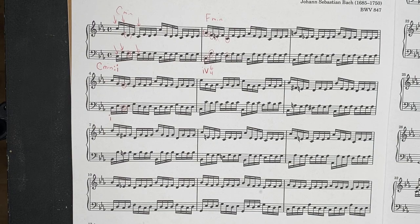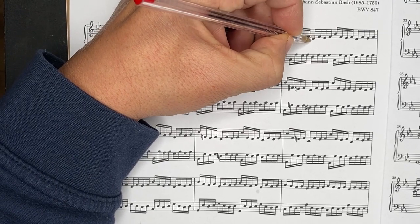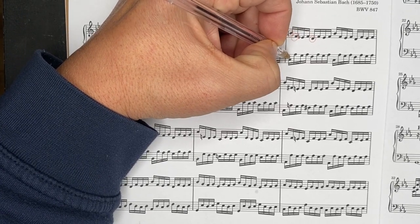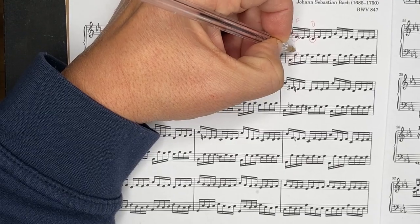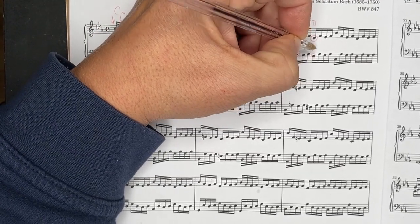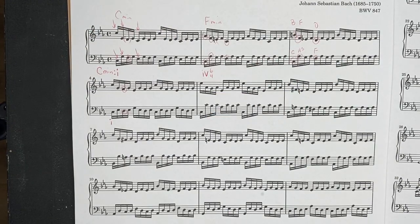And that's going to help us understand the next chord, because here there's a B, there's an F, and there's a D. And this is starting to look like, okay, and then there's a C, right? So we've got a B and an F and a D. And then we have a C and an A flat and an F. Now this could be very confusing because it looks like we have a polychord here, which is a 20th century idea, which is you've got a B D F chord up on top, right? And we have this weird C, A flat, F, right? And together, if we play all those notes together, it sounds really crunchy, and it's supposed to, right?